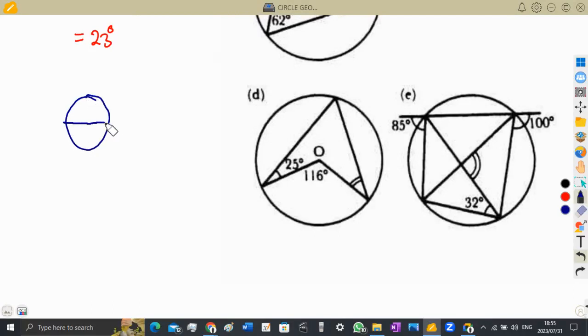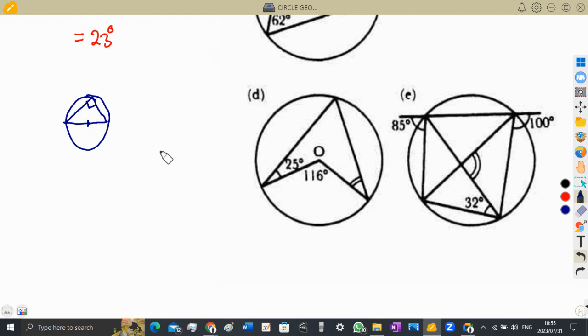An angle subtended or created by a diameter is 90 degrees. You draw the diagram, you write the theorem just by yourself. Just try to write them and see how many theorems you actually know by hand. List them down without opening a book and see how many theorems you actually understand. It can help you to say, okay, this theorem I do not know, this theorem I do. So you work back on those theorems.